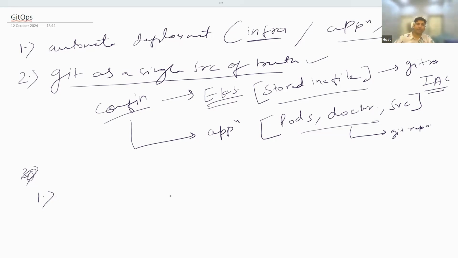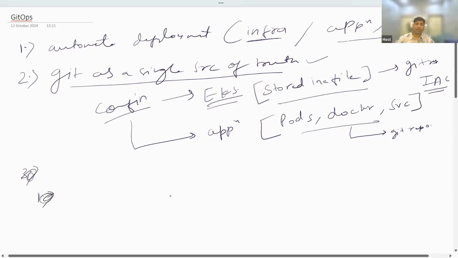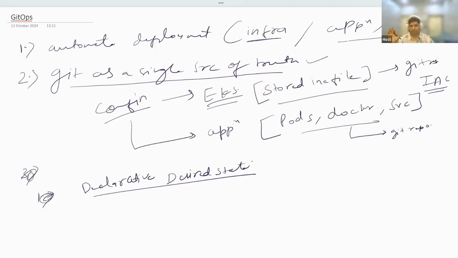The second principle that you should know is declarative desired state. I mentioned that the first thing we have to do is store the configuration of whatever infrastructure or application we are going to create inside the Git repository, right? What exactly do we mean by declarative desired state?